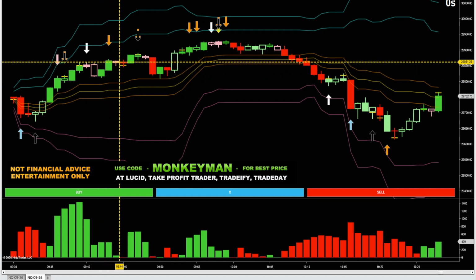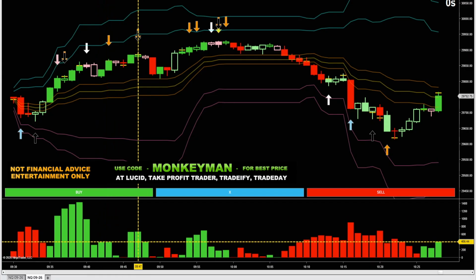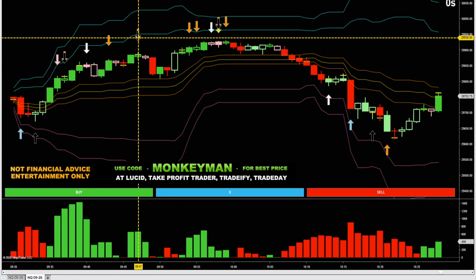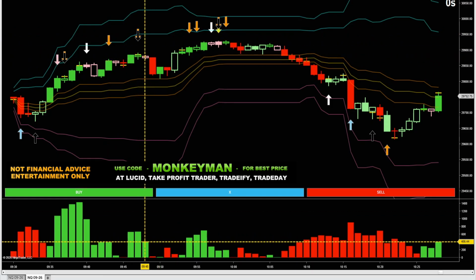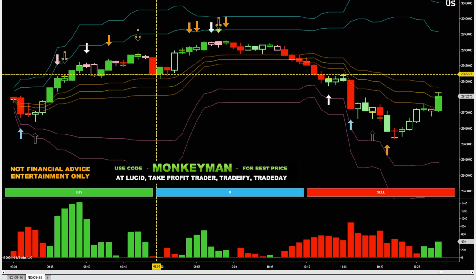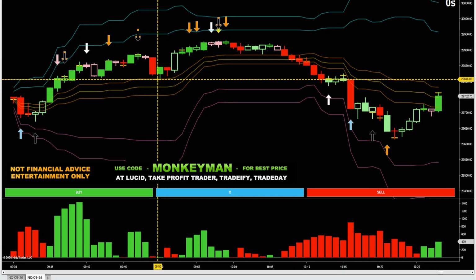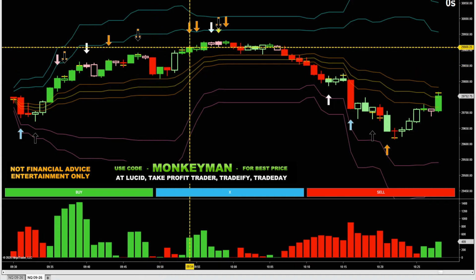So as price is pushing higher, check out the waves on the histogram. The waves are getting smaller even though we're pushing higher. So I get some divergence here, got a tick collapse signal, get a pink candle because the ultimate wave histogram is fading. After the close of this candle, we pop down over 60 points right to the upper golden ratio zone from the rolling ratio. Great opportunity there.